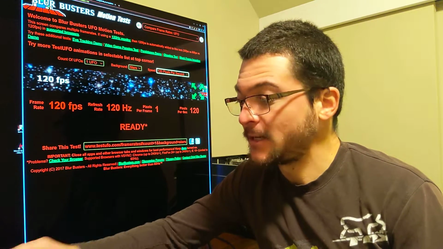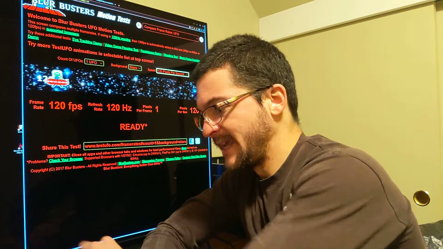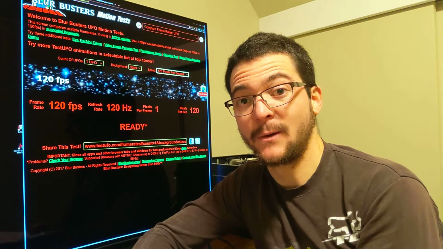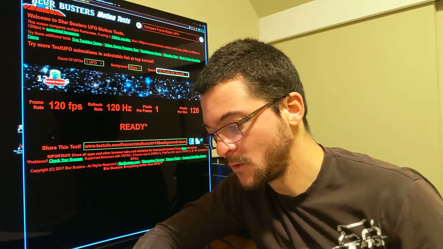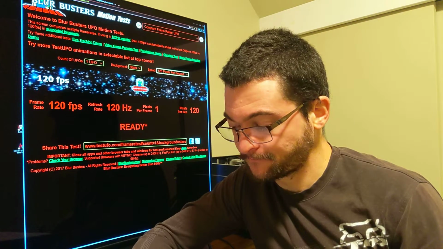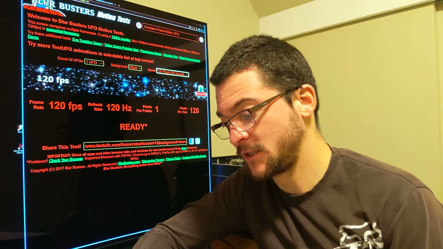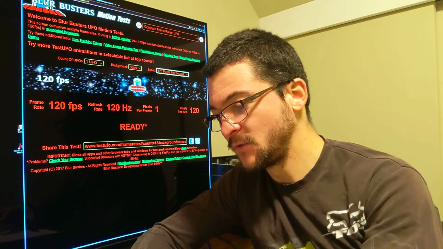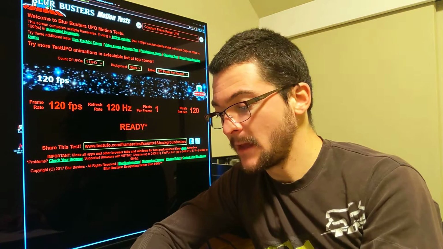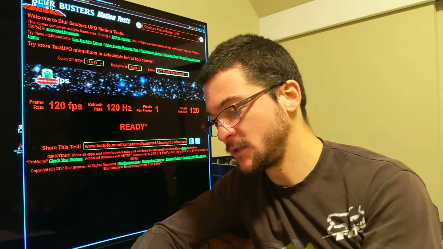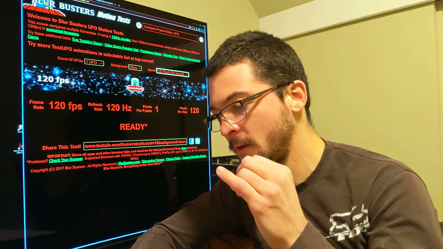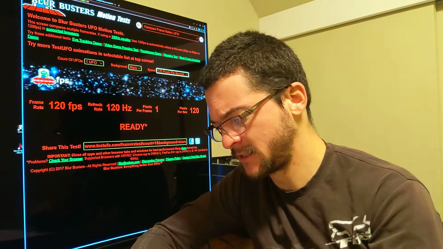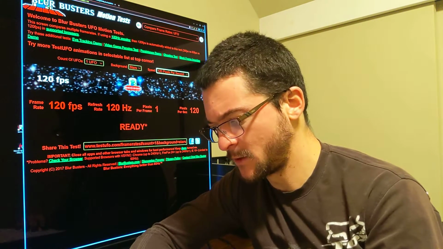So I'm going to tell you how I figured it out on the LG C1, but the problem is I figured it out at 120, and the C2 and G2 don't have 120 black film insertion, and it only has one option. The reason I was able to figure it out at 120 is because we have 3 options on the LG C1. At 120 we have low, actually we have 4, we have auto, but I'm not going to talk about that because that changes dynamically depending on what's going on.